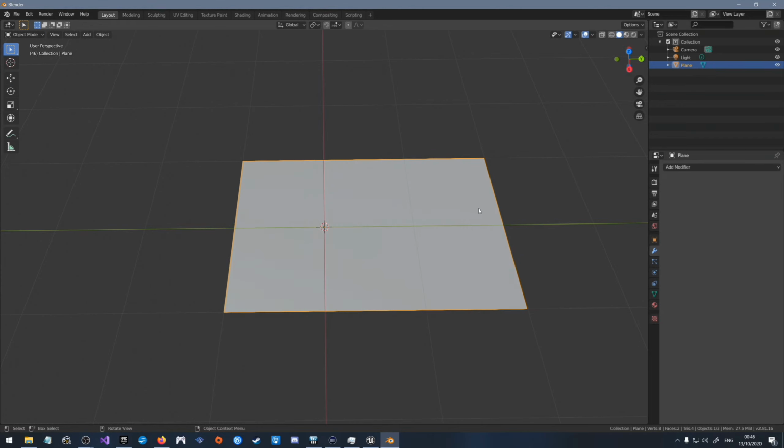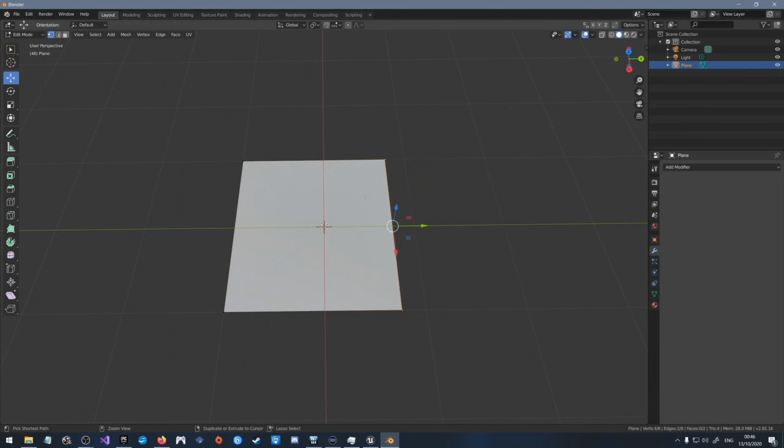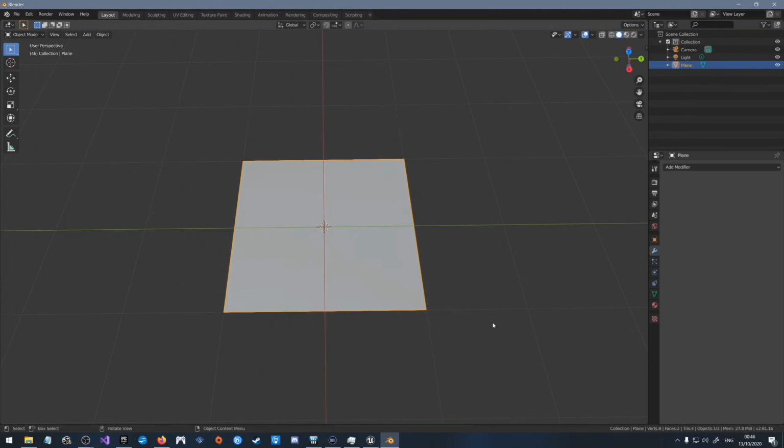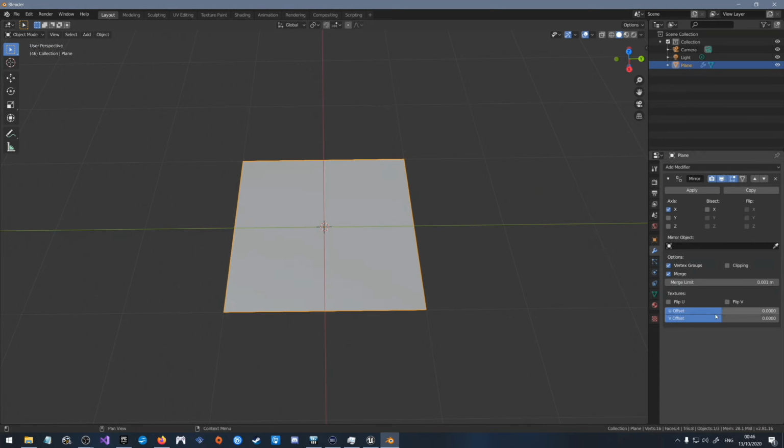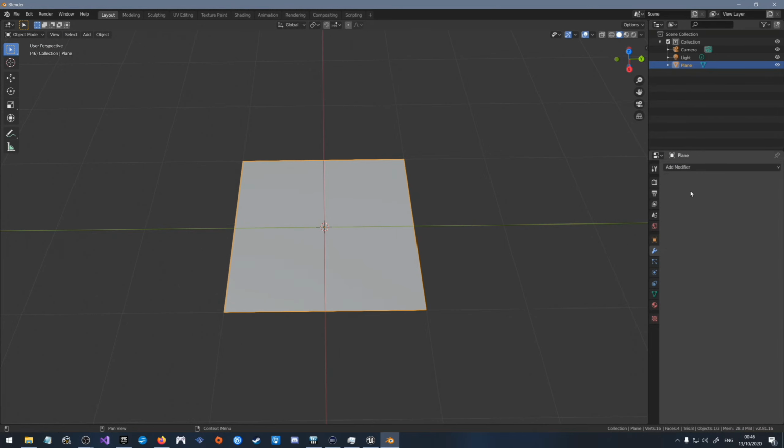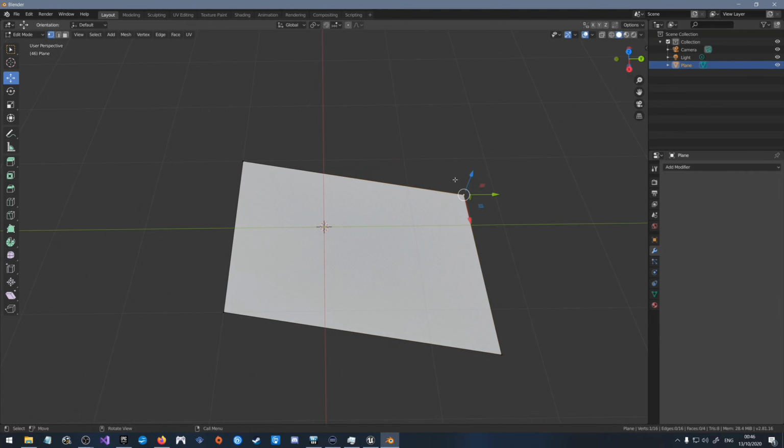The hell, man. Mirror, x-axis, boom. Apply. Yeah? So now if I go to edit mode, it doesn't mirror it. What the fuck?